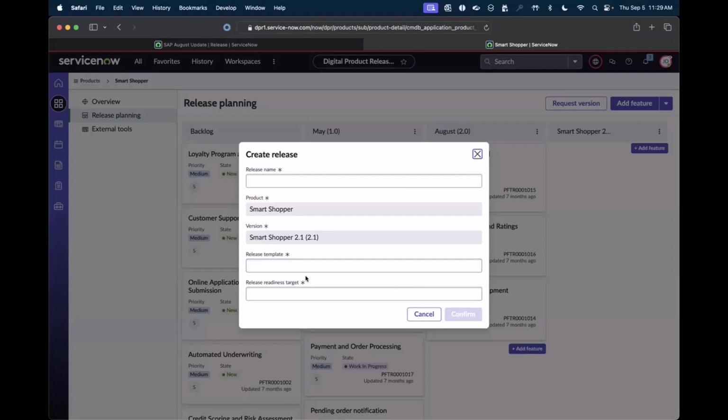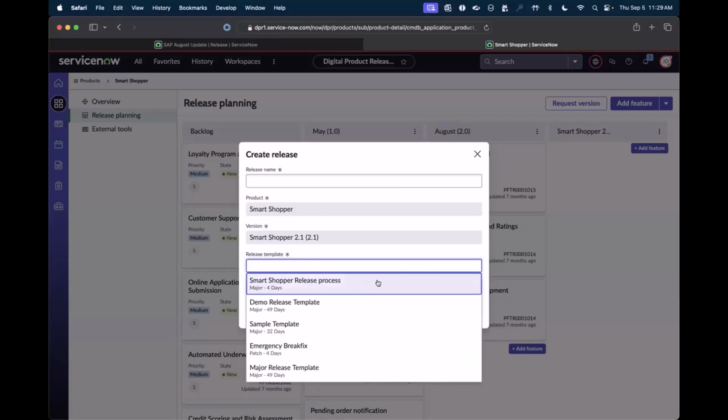And then we have two more concepts that we're missing from Release Management v2. One of these is having a template. So when a release is created, you could have a variety of different processes that you follow in order to validate the release. So these are templates. Each template defines its own set of phases, its own set of tasks, its own set of approvals, its own set of policies that this particular release will follow.